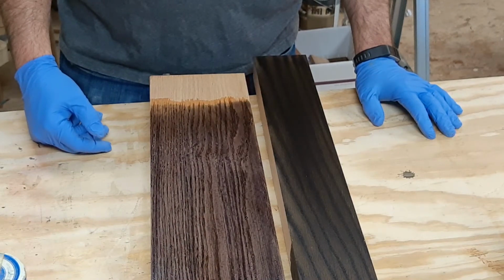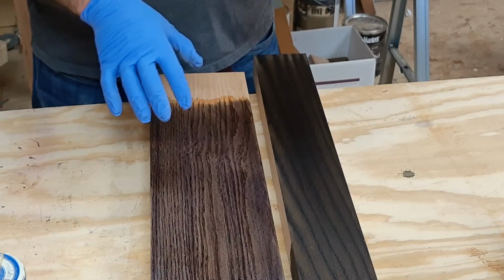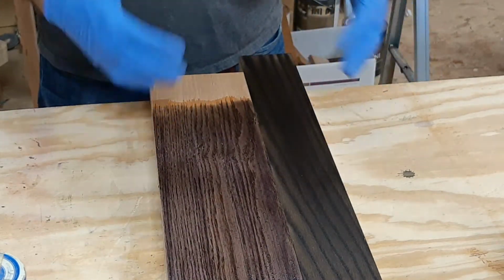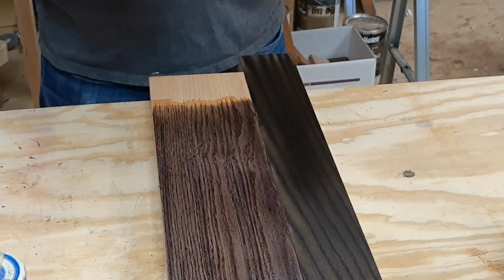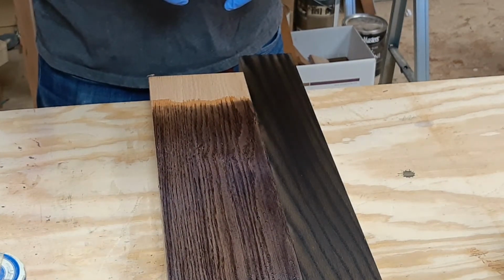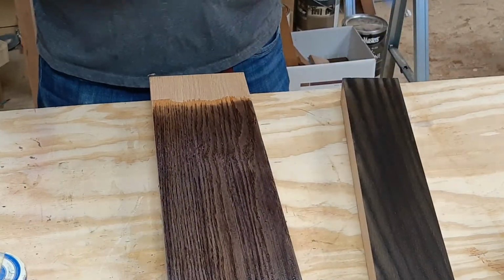And I've had an experience where I was doing a piece that I wanted to ebonize, and I was gluing multiple pieces of oak together in order to make up this mass. And just the contrast of this board to this one, it was so disturbing. And so it put me down the path of trying to track down a better solution, and so that brought me over here to India Ink. I sure hope that was helpful.